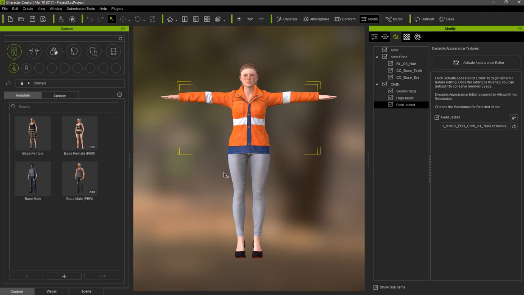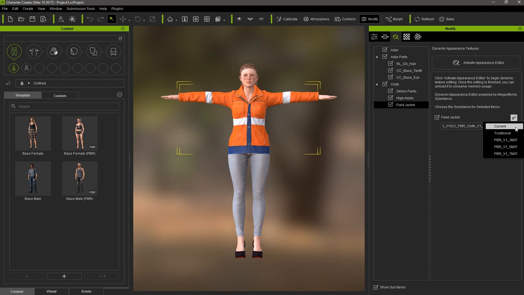The jacket currently on the screen is available for separate purchase from our Professional Outfits pack, and uses the traditional Character Creator 1.0 textures. You can also select your materials from the drop-down substance menu above. Here are a few options. Current will use the current substance assigned to our item of clothing, in this case the field jacket using a traditional Character Creator 1.0 substance. Traditional will load the non-PBR substance being used by Character Creator 1.0.